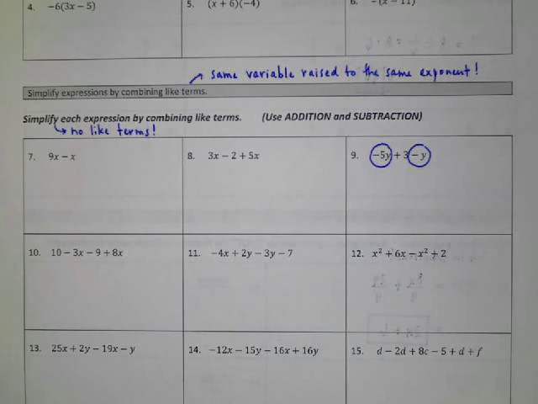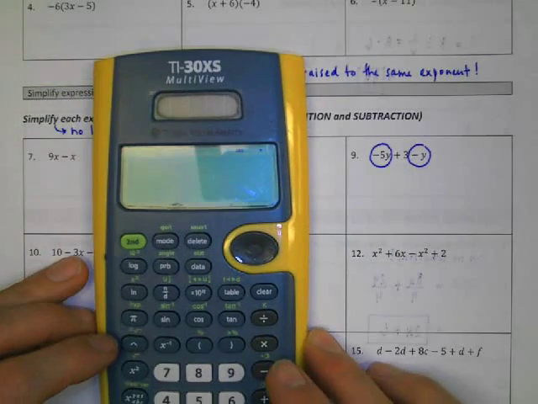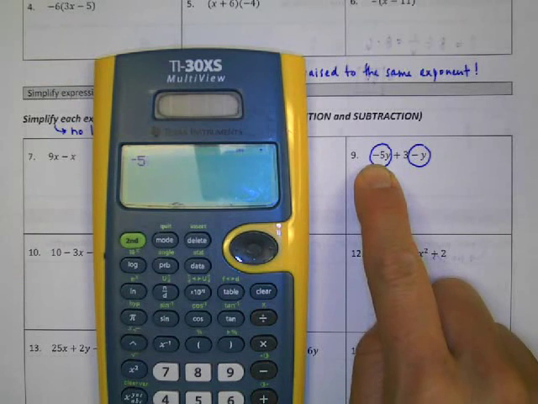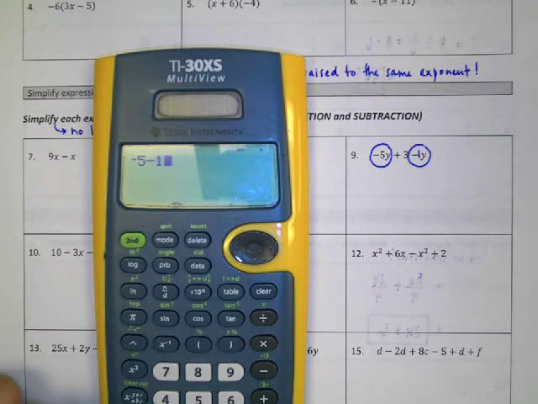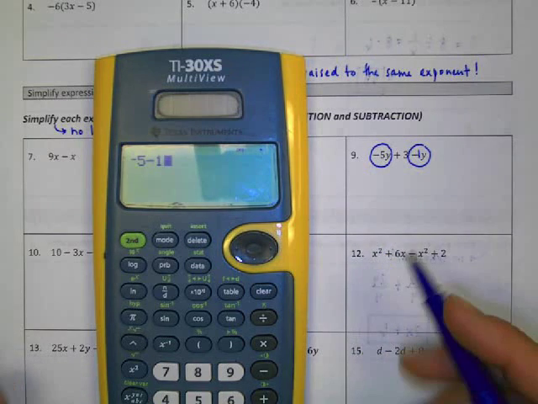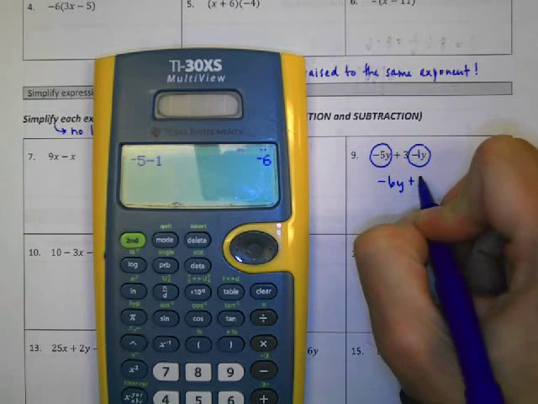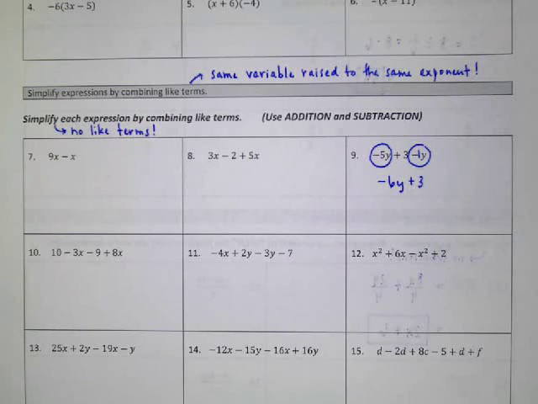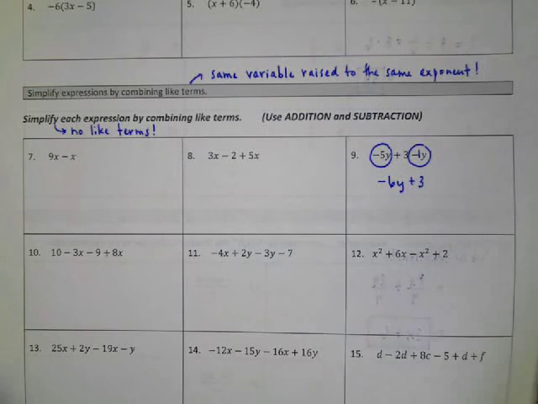When I'm combining, and I'm going to get my calculator, what I'm actually putting into my calculator is negative 5 minus, and I know my coefficient here is a 1, so I'm doing negative 5 minus 1. I'm entering exactly what I see here, which is negative 5 minus 1. And that gives me a negative 6y, and then I'm going to bring down my positive 3. So we've seen, everyone seems pretty comfortable with this topic. Again, it's just a matter of keeping track of those negatives and making sure you're identifying your like terms correctly.